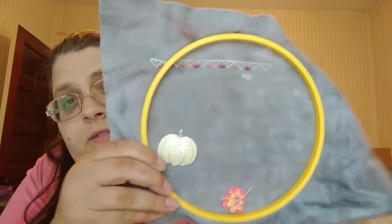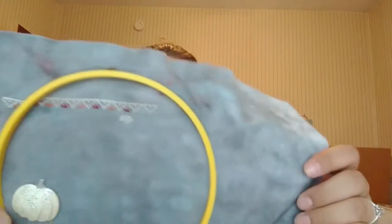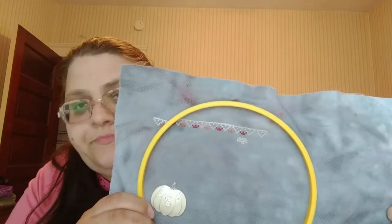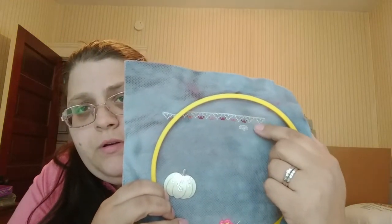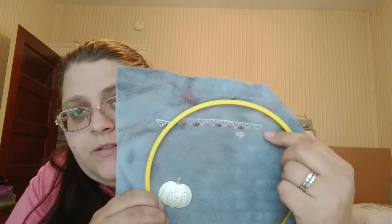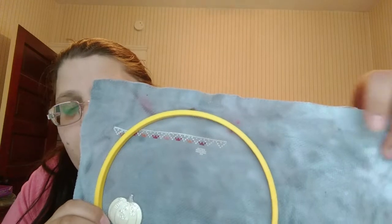Got the board done. Well, I got the top border of Mrs. Delicious done, so I am stitching it all as one. I put an extra little bloop without the little decoratives in between it, and then Mr. Delicious's border will be out here. I don't want them exactly nose to nose. I thought that looked a little goofy, in my opinion. So I'm going to get some space, chart down.